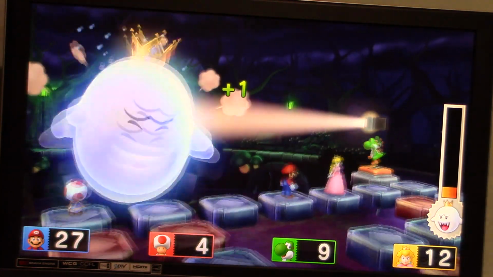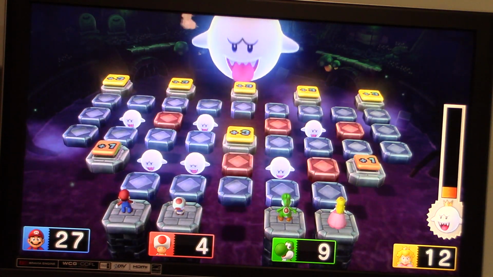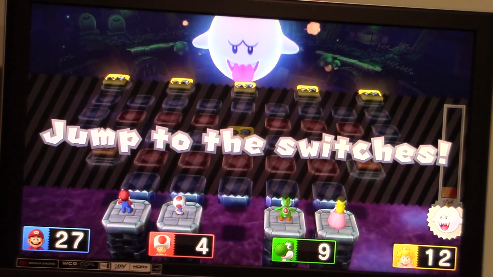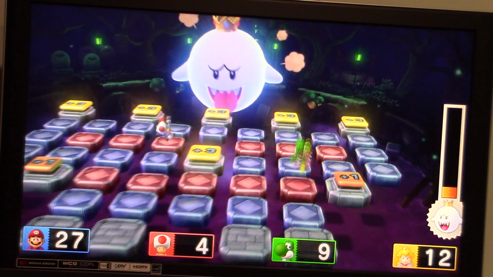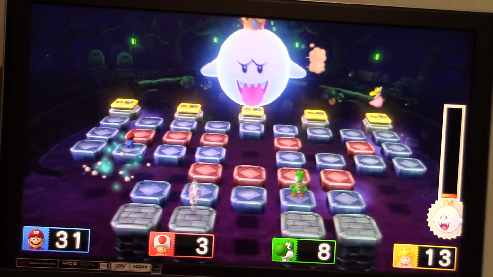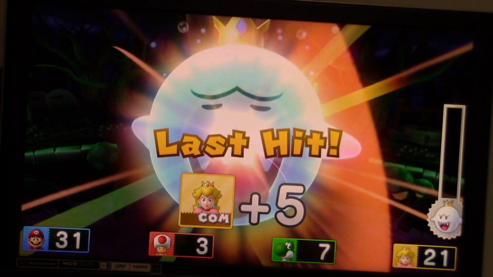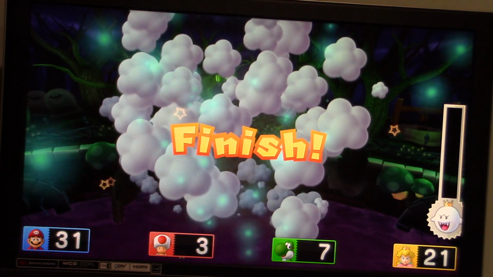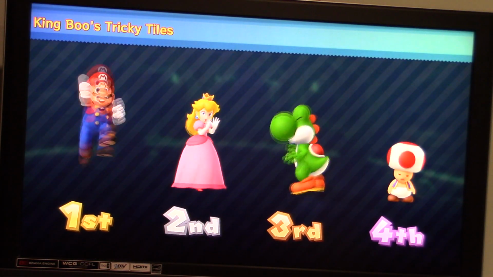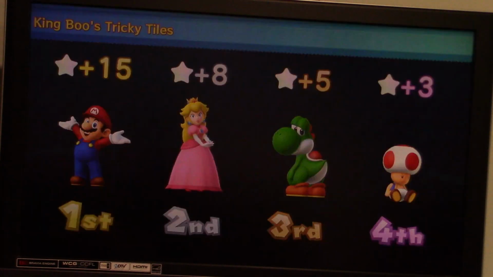Getting close to knocking out King Boo, we just gotta do a little bit more damage. Peach is gonna get the last hit bonus of +5. Oh well. That's alright. We're still gonna get the win overall with 31 points. And we are going to get 15 mini stars right there. Just very good.